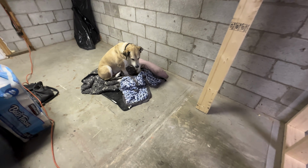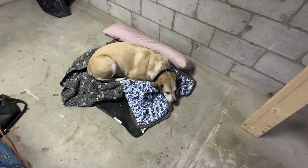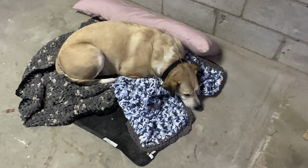One thing about us is we will always make sure the dogs are comfortable wherever we're doing work. We always make them a little bed, right, Aki?